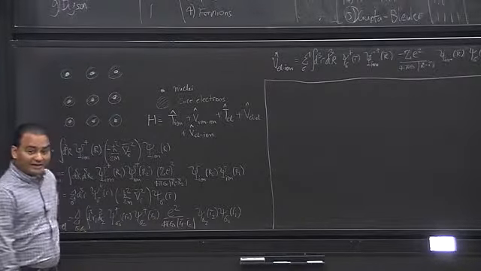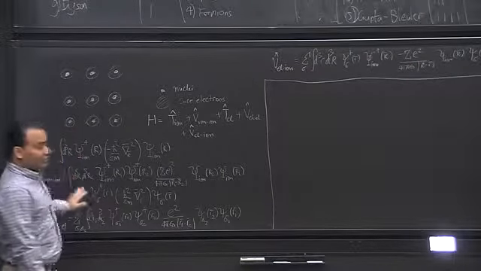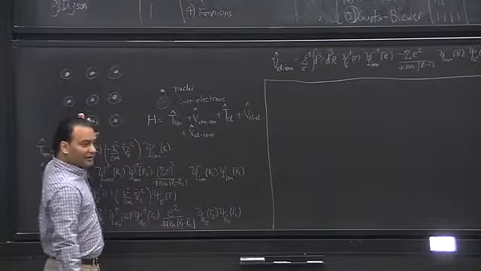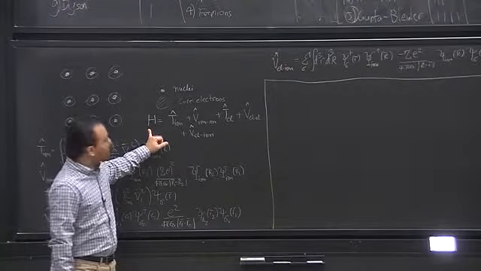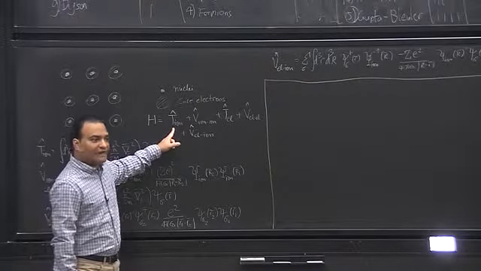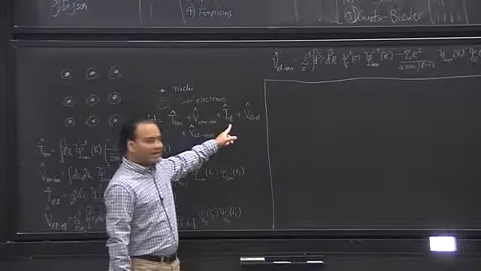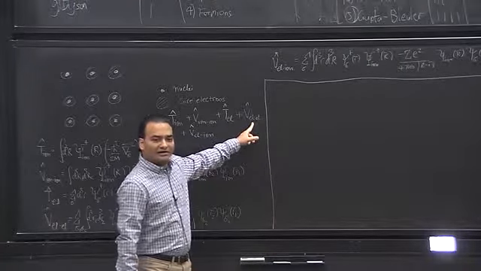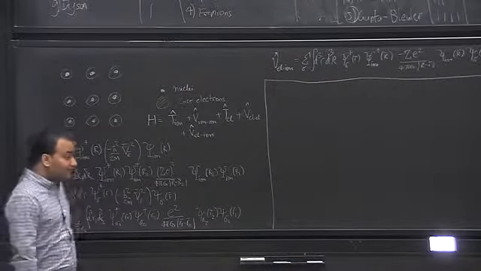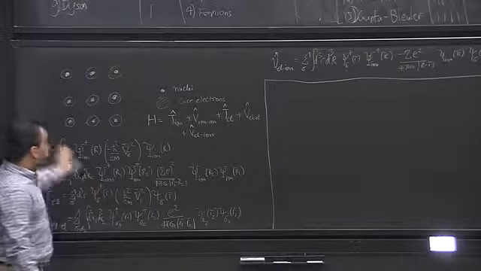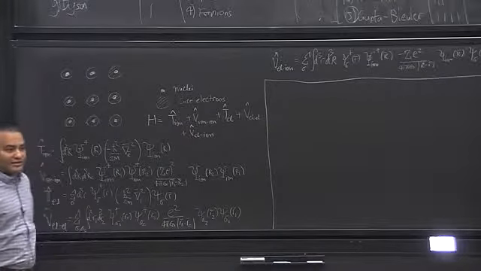Now, if I want to understand the behavior of this crystal, I can write down the Hamiltonian for this crystal. And this Hamiltonian will have many terms. It will have kinetic energy of the ion. It will have ion-ion interactions. It will have kinetic energy of the electrons, electron-electron interactions, and it will have electron-ion interactions. In terms of fields, I can write these terms as follows. This is what we learned in the last two lectures.